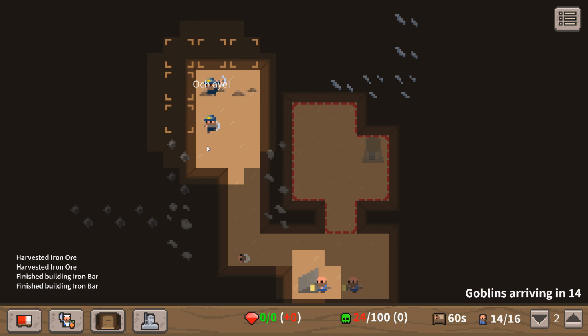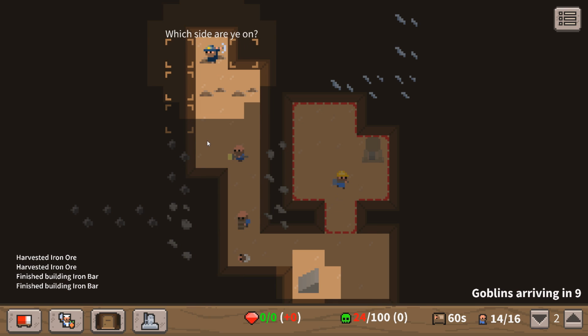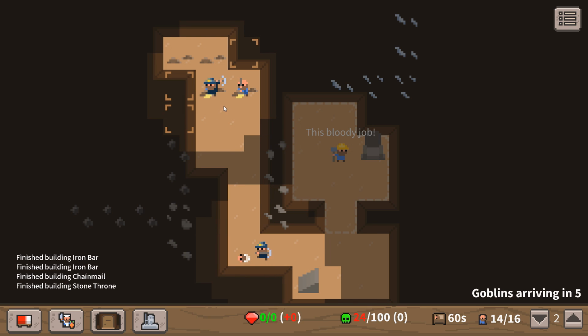What are we going to use this space for? This space is going to be storage, so that you guys can just have non-stop stuff over here. And then we're just going to train militia from now on. I need to get us... The goblins are going to be here in 8 seconds? Holy shit.